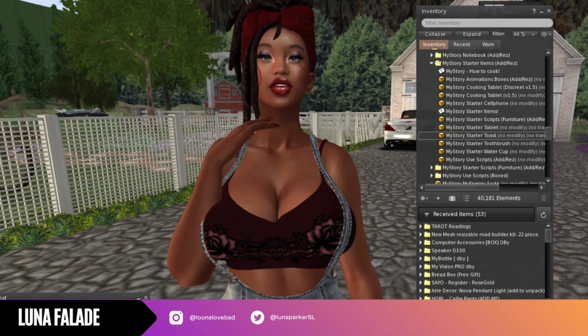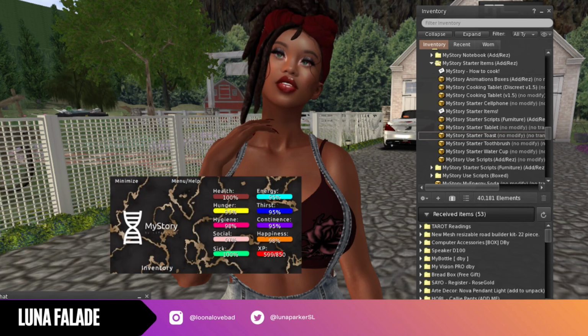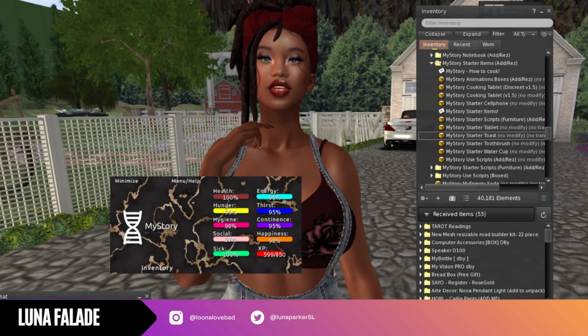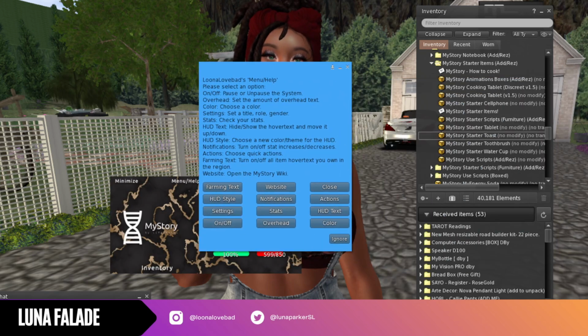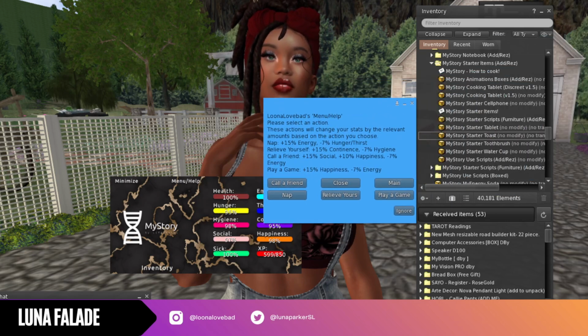Now, if you go into your Mystory HUD, when you open up your Mystory circle and click, your menu is going to give you items to use just like the starter items that we've got. Say that you need to get your happiness up, but you don't have anything, or your social up and you don't want to do whatever the case is. There's some stats that are low. You're going to click on actions, and you're going to get these HUDs that come up.